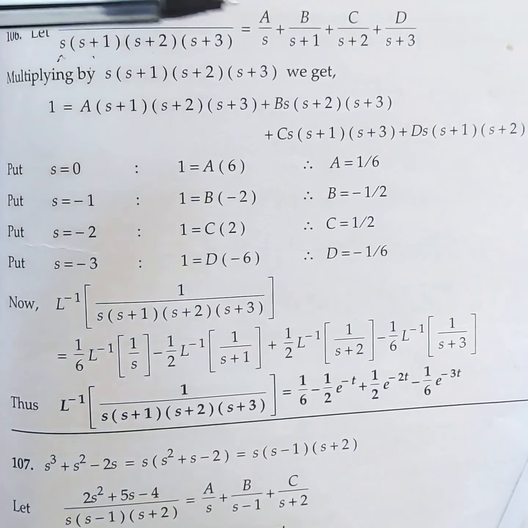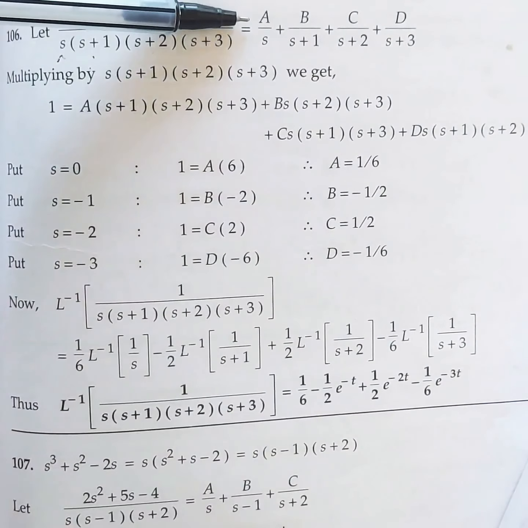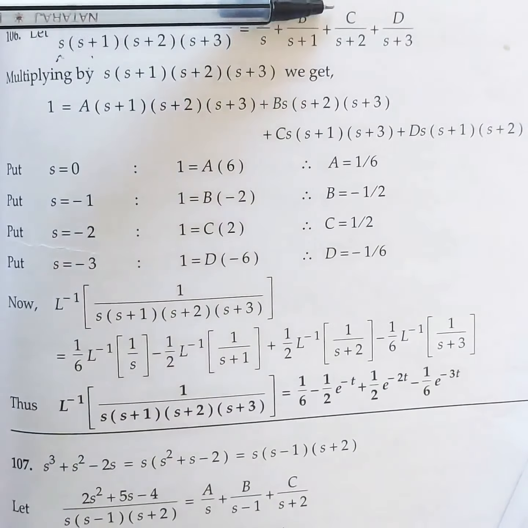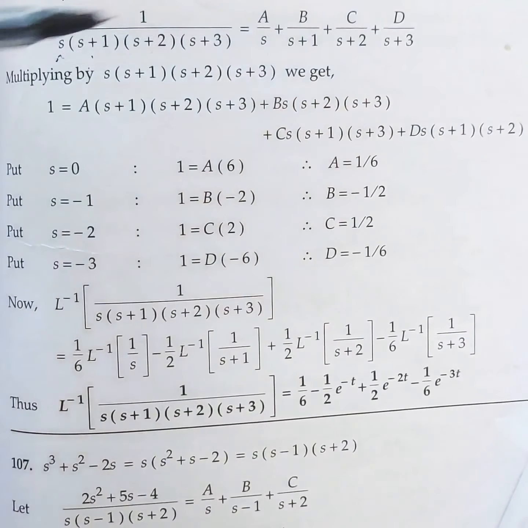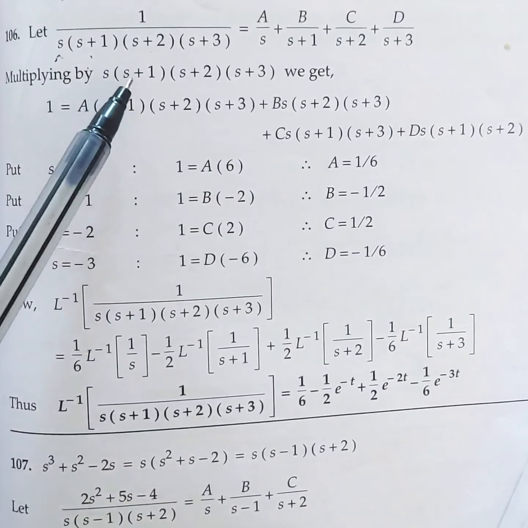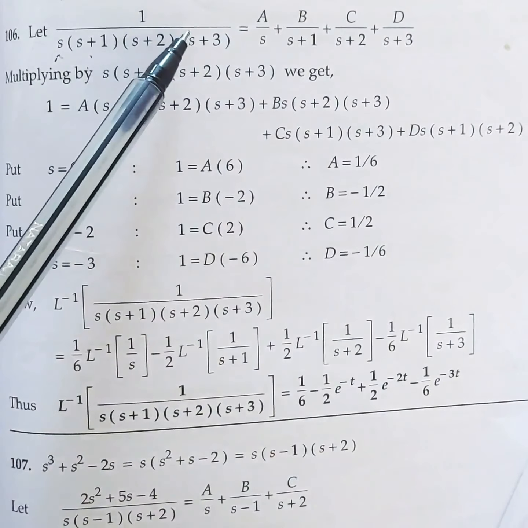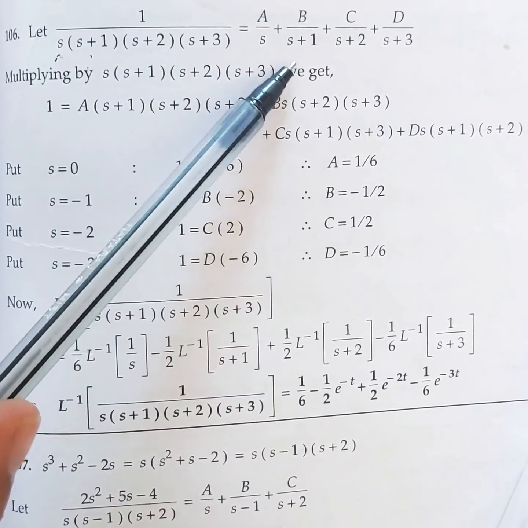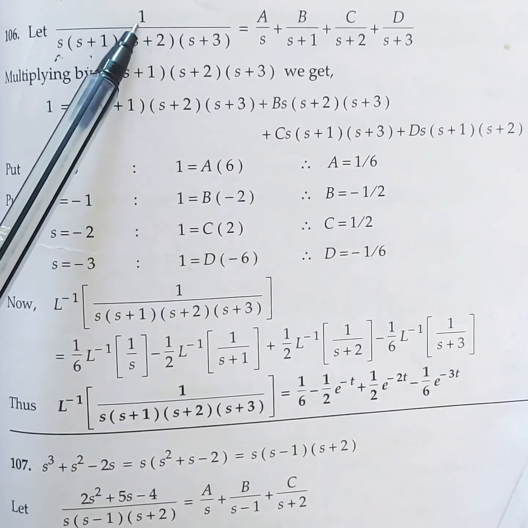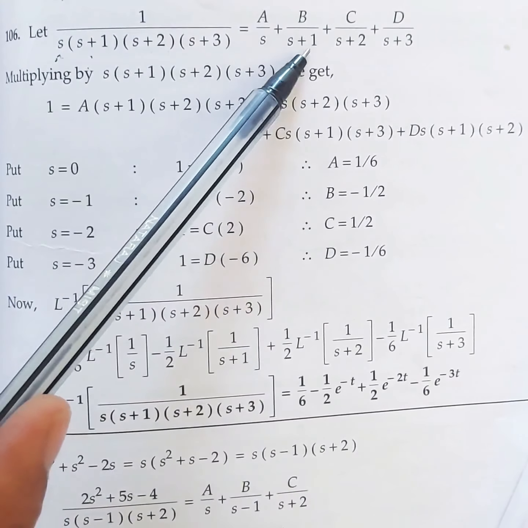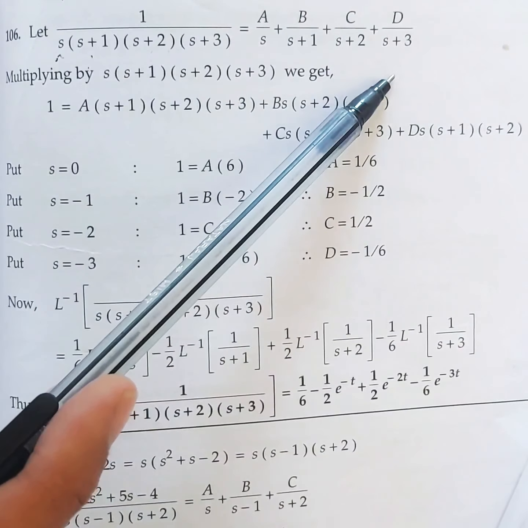So what we are going to do, we are going to resolve it by using partial fraction, that is a by first term plus b by second term plus c by third term plus d by fourth term. Simple one. Okay, and now we have to take LCM on both sides. If we take LCM, the denominator on both sides will get cancelled, and what you will get, only the numerator, 1 into a into, how many terms will be there? S plus 1, s plus 2, s plus 3.